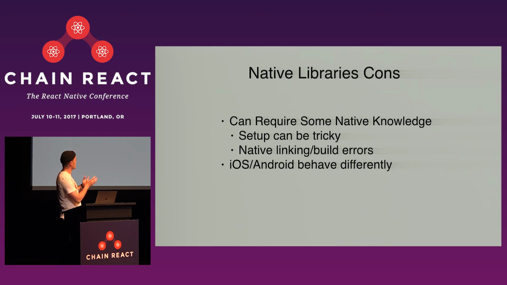So we migrated over from React Native Router Flux to React Native Navigation. Me and Erica are both experienced native engineers, but all of these native navigation stacks are on the bleeding edge, so the documentation for the latest version of them may not be great. You'll run into linking and building errors, and just the default setup where you have to edit your app delegate and do a bunch of build settings can be tricky and annoying to deal with. So if you don't have native developers in your team or people who can jump in and help you out, this can be problematic.